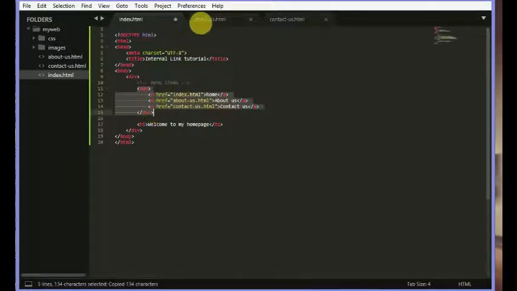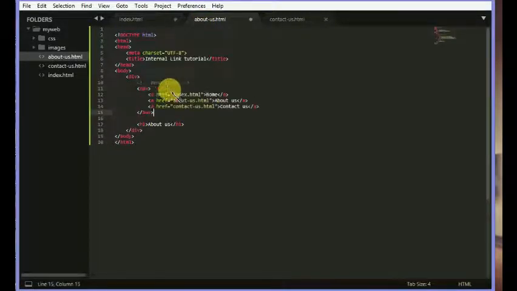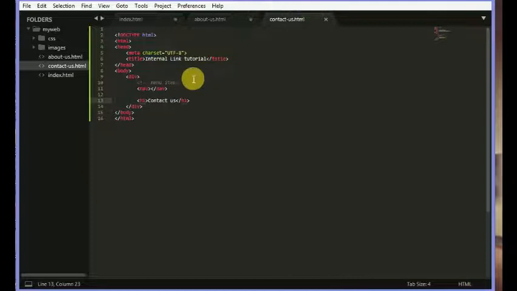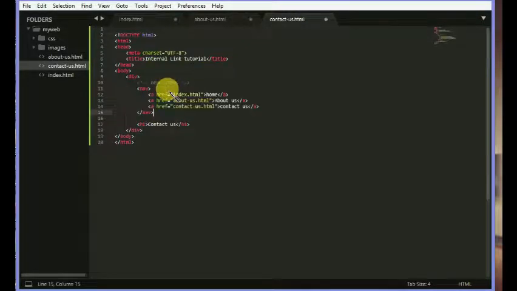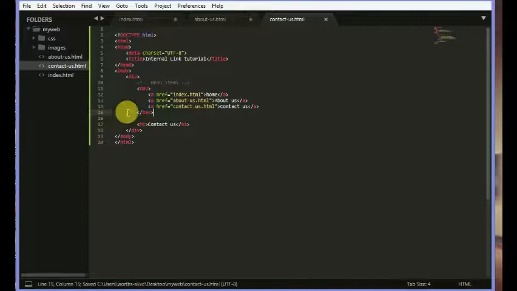Alright, so copy it here and paste. Since all the pages will have the same links, I have to copy and paste to all of them. Paste all. Alright, so you can see how easy it is to do. You can use just a simple link, internal linking, linking within the same directory. Alright, so let us try to preview and see what it looks like.